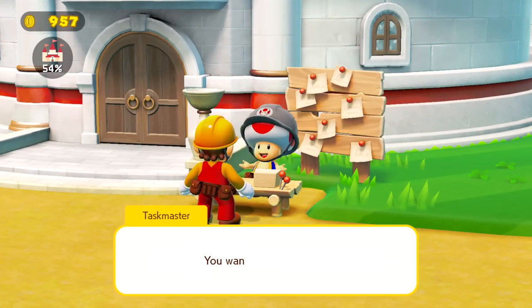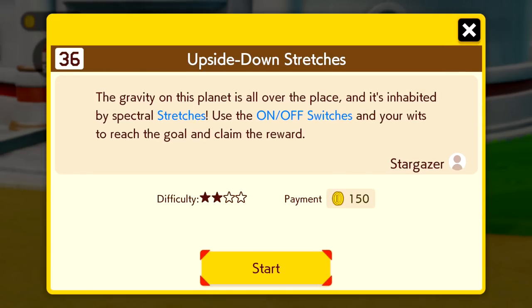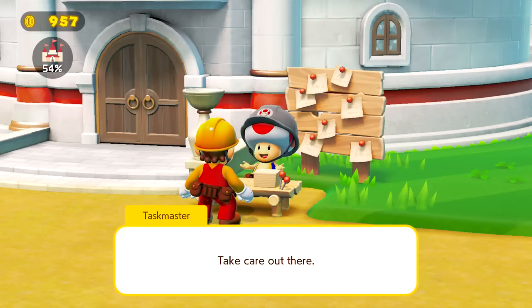Let's talk to you again. You want jobs? Of course I do. Upside down stretches. The gravity on this planet is all over the place and it's inhabited by spectral stretches. Use the on and off switches as your wits, and your wits to reach the goal and claim the reward by Stargazer. 2 out of 4, 150 coins.